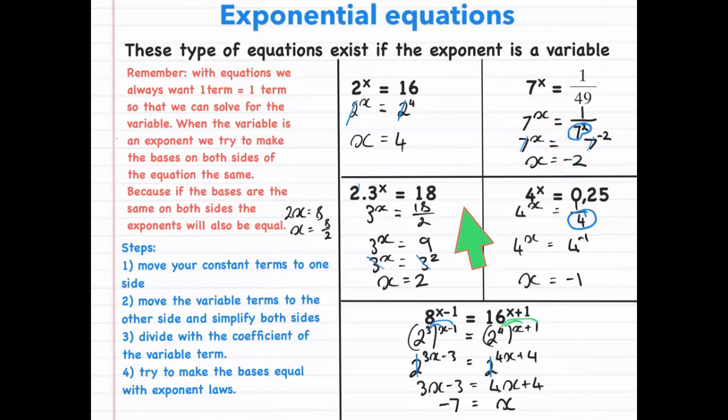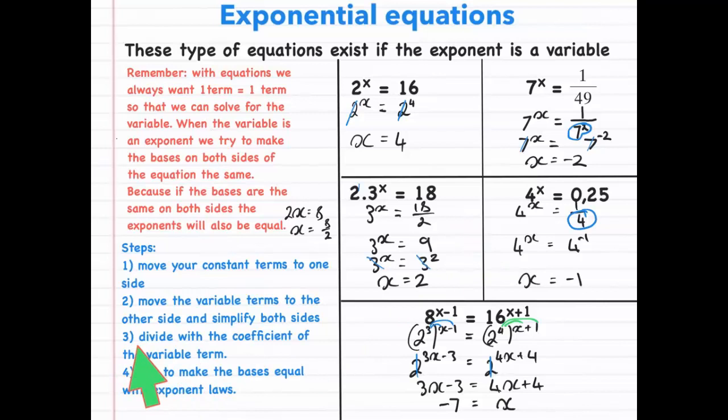Same as here. Okay, so look at all the different kinds. If we have a decimal, we change it to a proper fraction. We change the proper fraction so that it equates the base on the other side. And once we have a proper fraction, we're trying to rewrite big numbers so that they look like a 7, but they're still not the same as a 7 if they're written as a fraction. So we move it with one of our definitions so that we get the bases to be the same. Once the bases are the same, the exponents will be equal. So don't forget these steps.